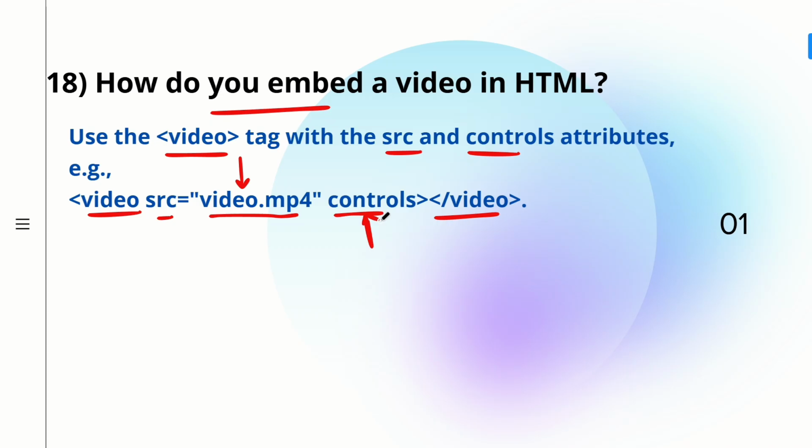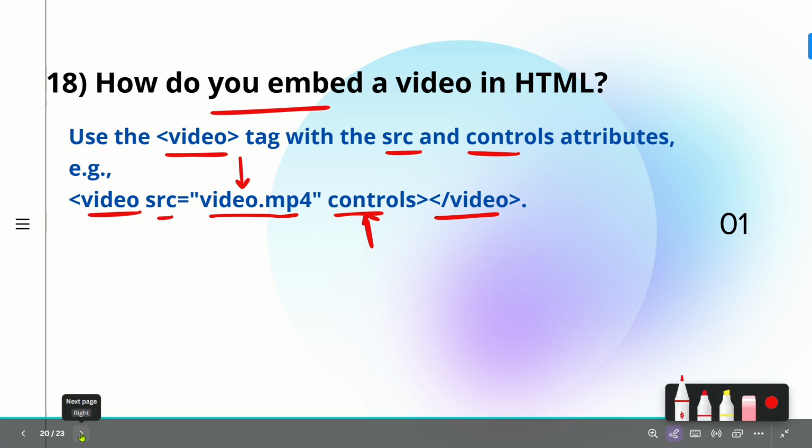So if you're seeing this video on YouTube, you might have different options, right? You might have the option to play this video, pause it, increase the volume, have a caption, or make this video full screen, or get it back from full screen. So there are multiple options given to you. Controls is useful for that. It typically gives us all these buttons in our video.